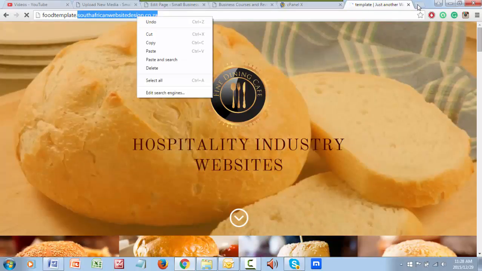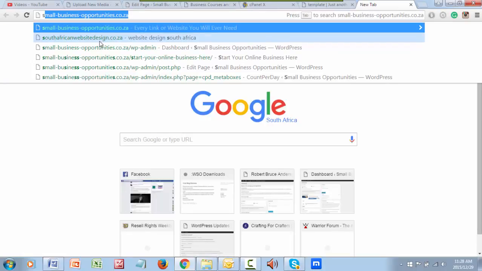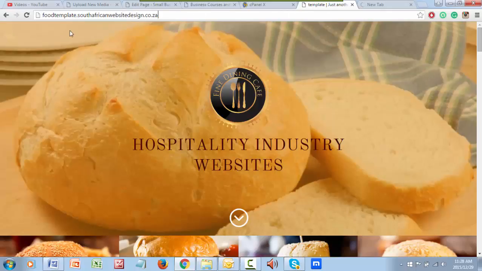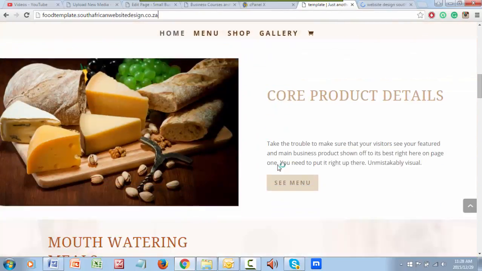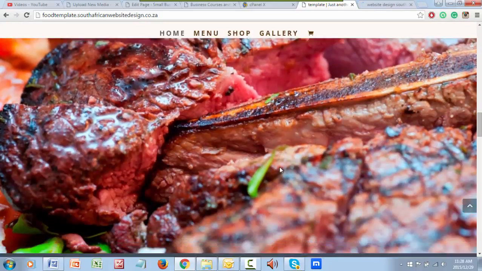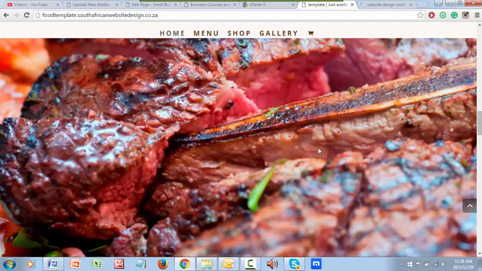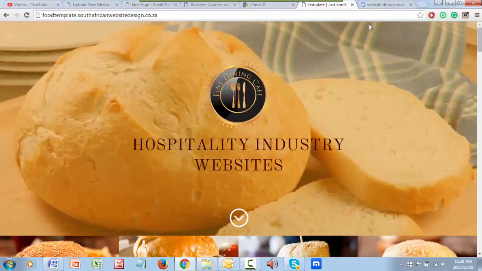In fact, let me open that one for you. If I went to South African website design, you'll see they're totally different. This is food template, and I've done it as a sample of how you can do a food related website, and I would even install this for you, I think. I'm not sure. Yes, they're all original images I can use.